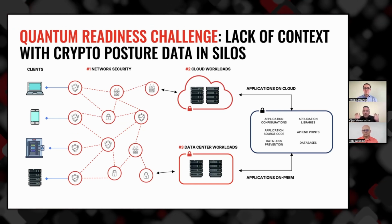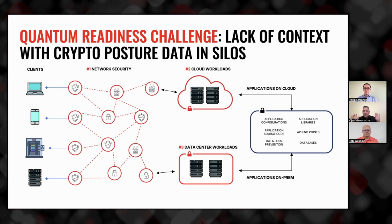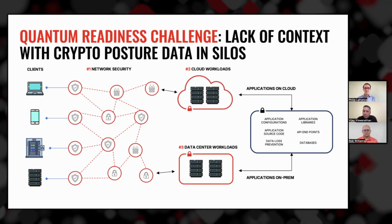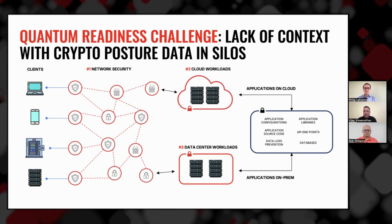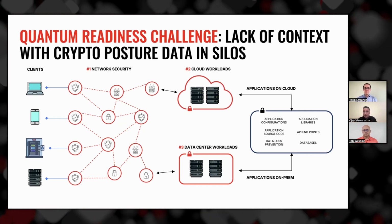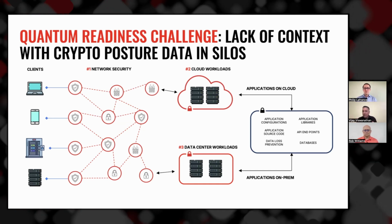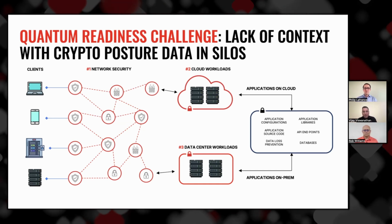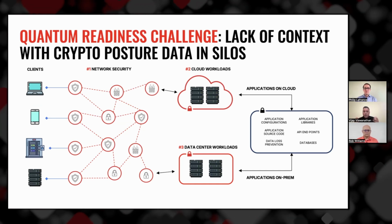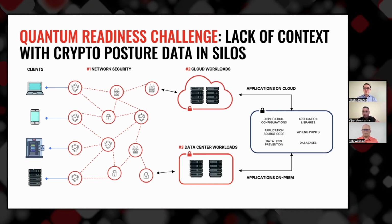And for you to be able to say, I'm at 15% business risk today, as opposed to 80% business risk, is really impossible to understand. And that is one of the challenges in front of a lot of the enterprises: how do I get started? When do I need to get started? As Philip mentioned in the first part of the session, the silos are creating more difficulty to be able to understand and get that visibility.